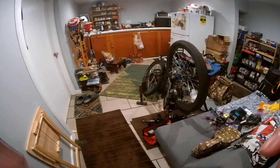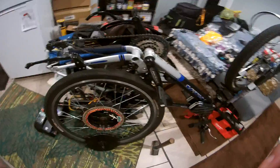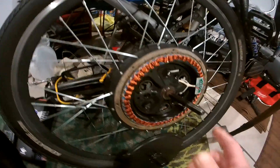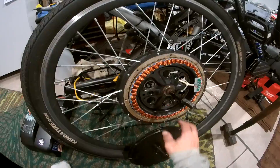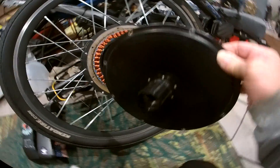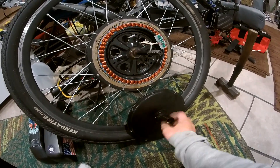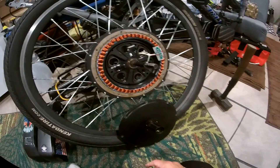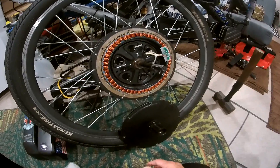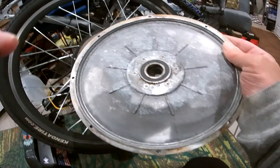Got this thing apart — wasn't that hard, just gave it a couple taps to move the cover away so I could service the cassette hub, because I don't like the noises it's making. Can't really tell just by listening — it sounds fine until you get on it and ride it, so I've taken it apart just to see.